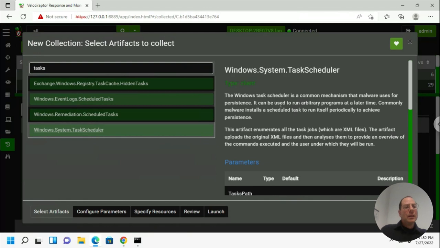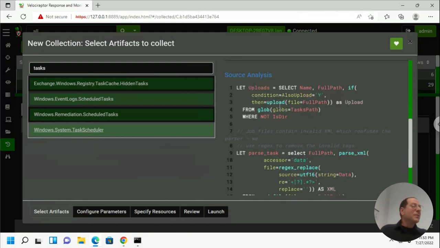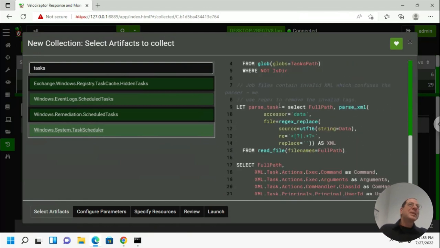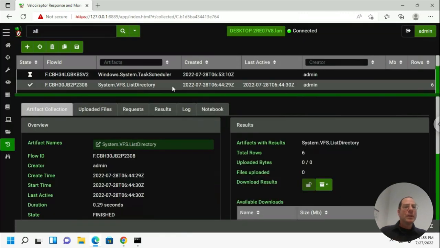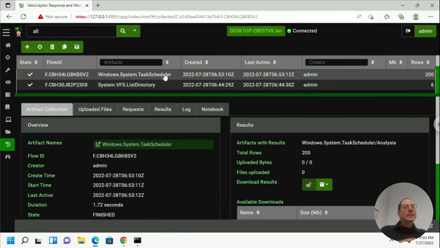You can look at the VQL if you want, but the whole point is you don't have to. That artifact parses the right thing. All we have to do is just click launch, and then we'll see that now we're scheduling this collection on the endpoint. And you see it's already finished. It takes like 1.72 seconds. It's got duration here, right?